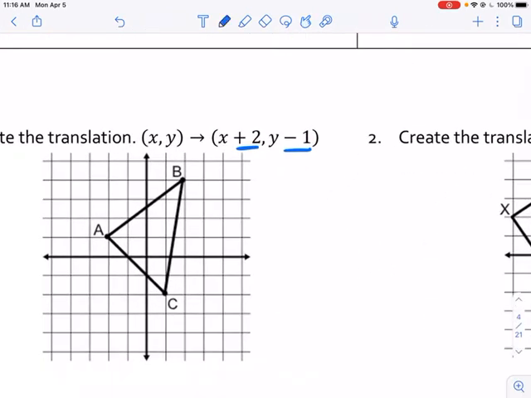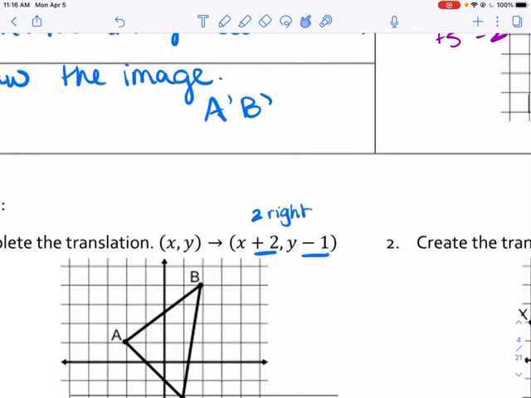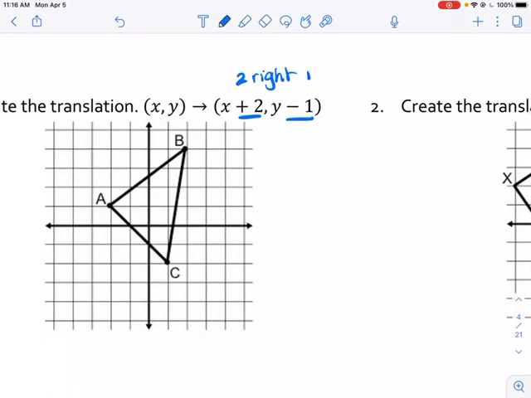I'm just going to look here and I notice that I have a plus 2 on my x and a minus 1 on my y. So what did we find out? Plus went to the right. And I think that makes sense because all your positive numbers are on the right side of the x-axis. So plus 2 is going to go 2 to the right. Then y minus 1, this is our up or down coordinate, right? So minus is going to be down. Now I'm just going to count from each of my points rather than finding what the coordinates are. And I find this way is a lot easier. So for A, I'm going to go 2 to the right and 1 down. And this is my new A or A prime.